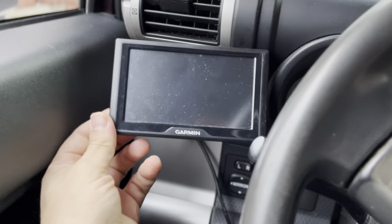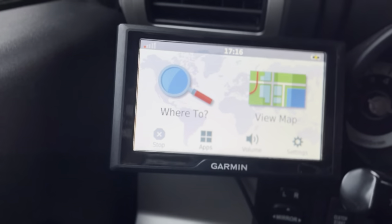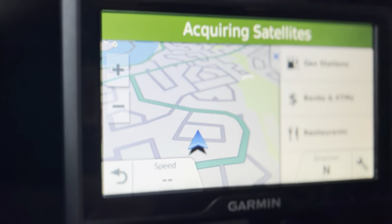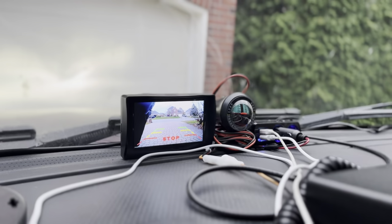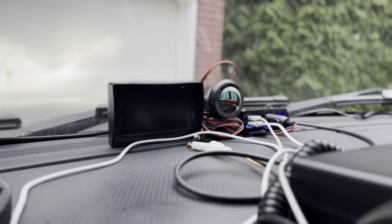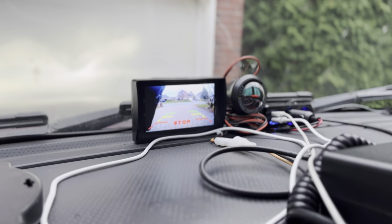Because it's an older vehicle I don't have built-in GPS, so I added a simple Garmin GPS unit. If I'm in the northern latitudes without cell data, I need some way to navigate or at least get back home. I also added a wireless reversing camera because the FJ is kind of difficult to see out the back — it has very large C-pillars. It's a simple install; I just connected it to one of my reversing lights for power so it automatically turns on when I put it in reverse.